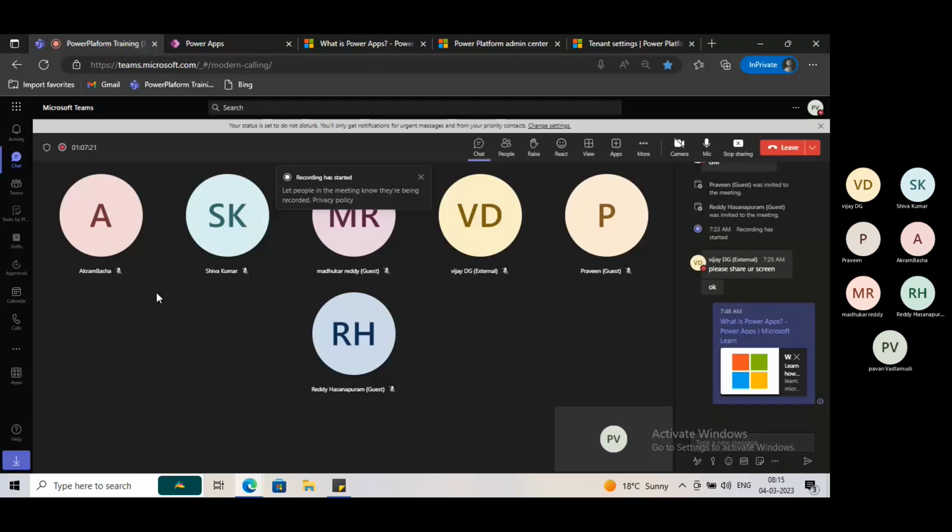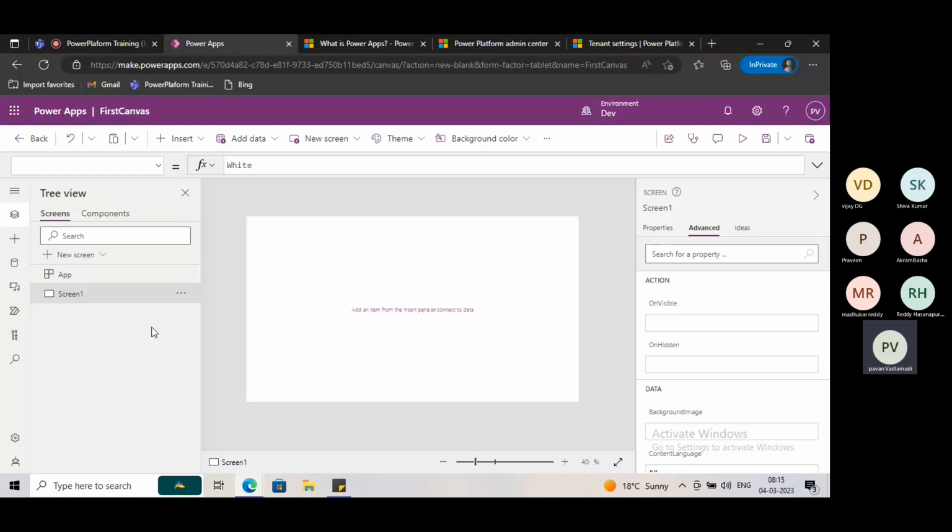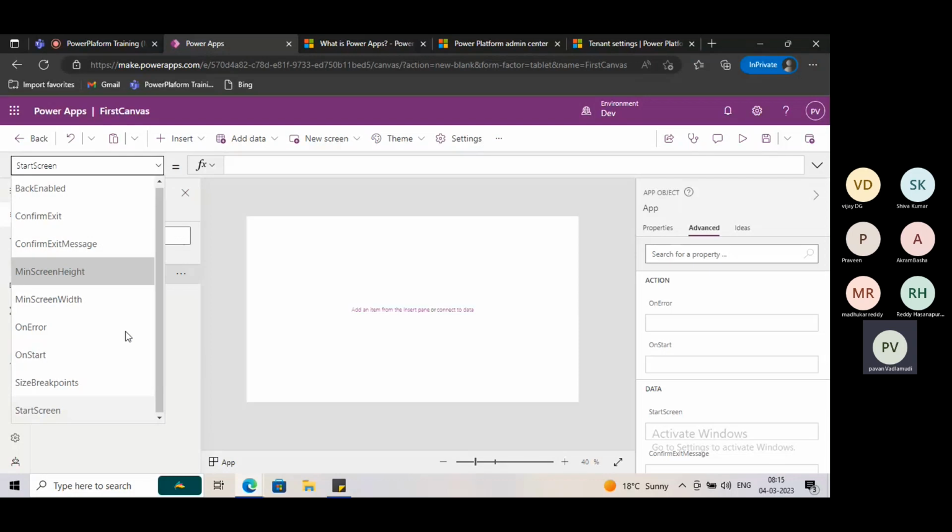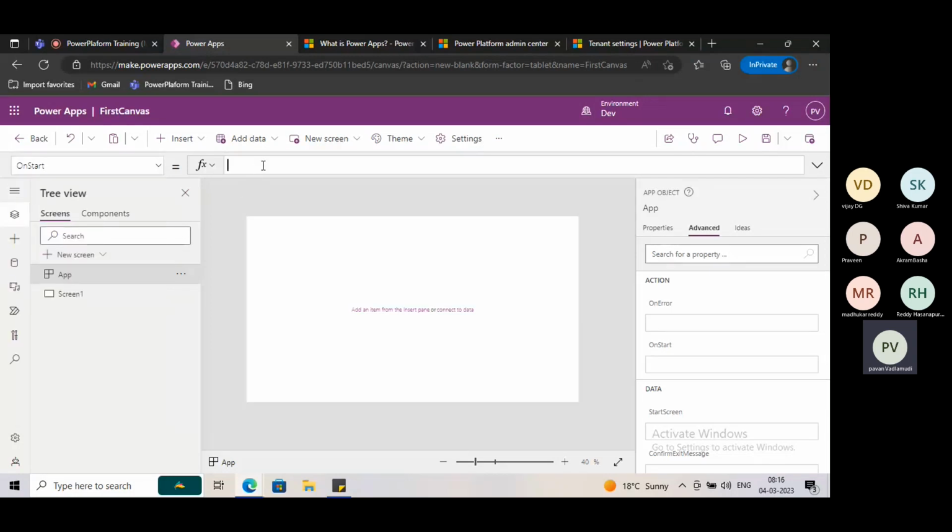Whenever you open the application, whatever functions or syntax you have written will be executed. Then OnVisible: whenever the screen is opened, the functions we have in the OnVisible property will be executed. That is the difference.